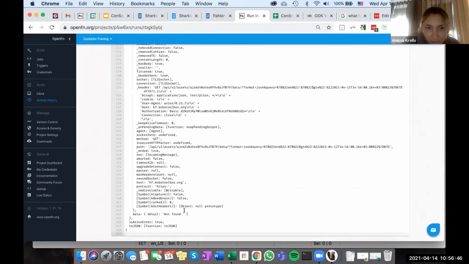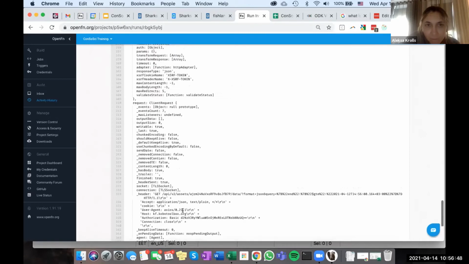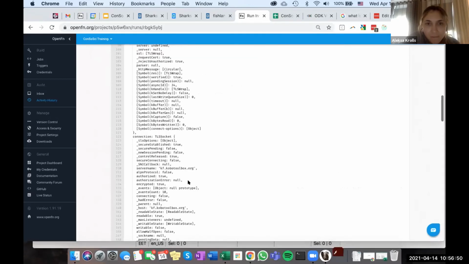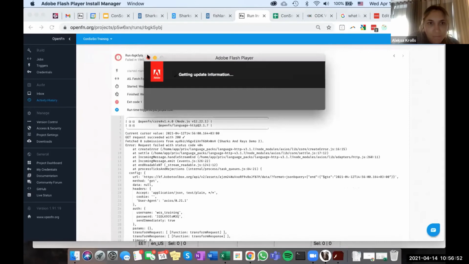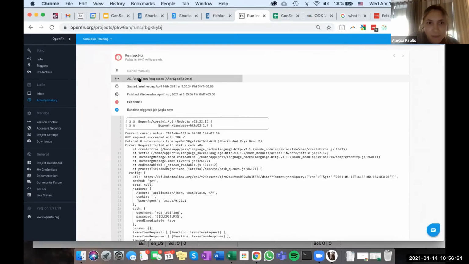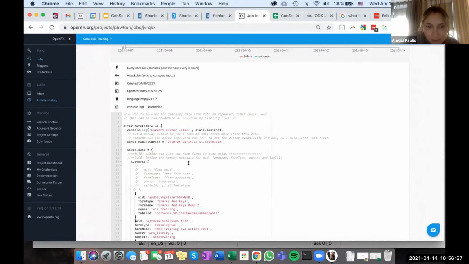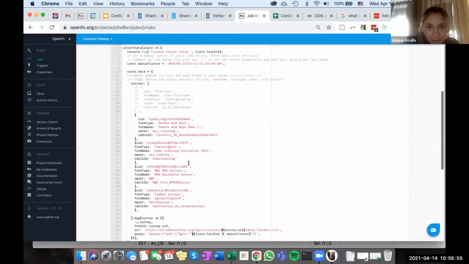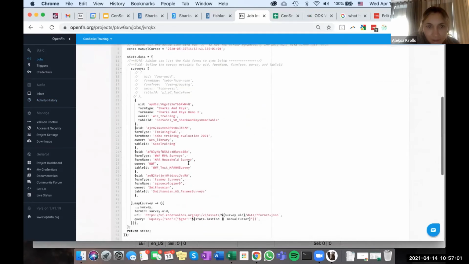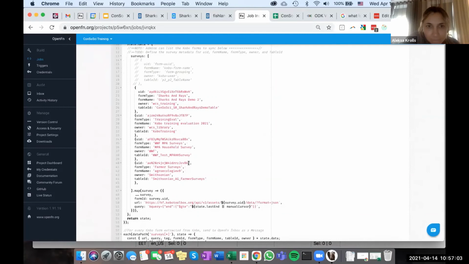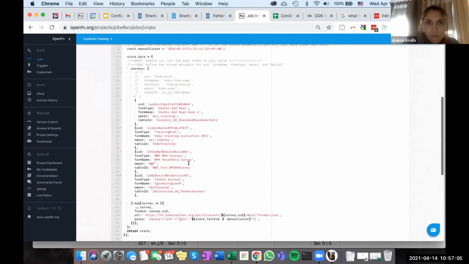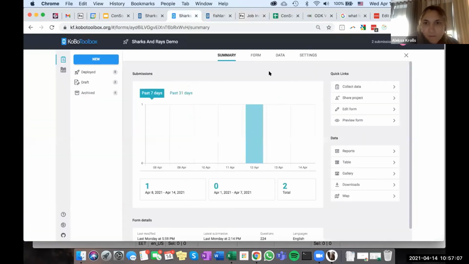Detail not found. So I wonder if maybe one of the forms that I was pulling data from didn't actually have submissions. So let me go back and check out my job there. I think all these IDs are right. Do I have data?